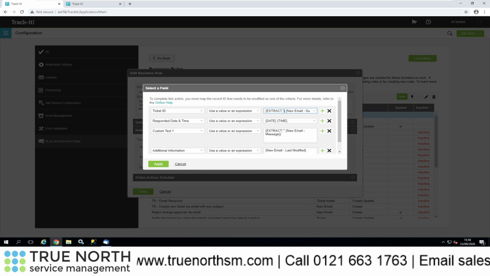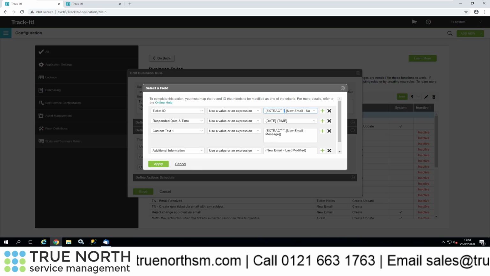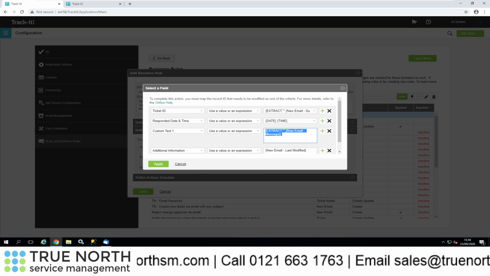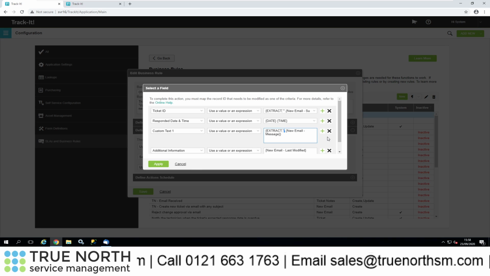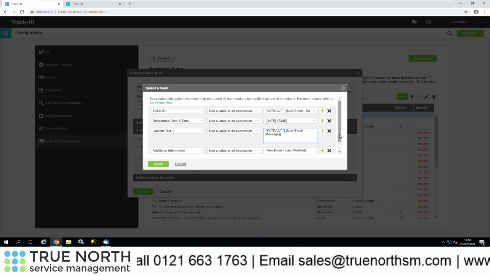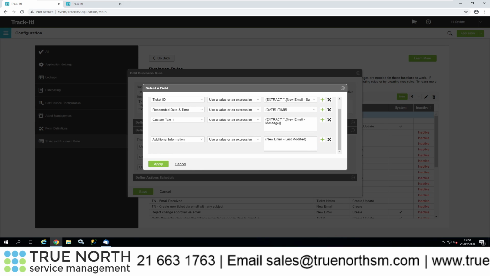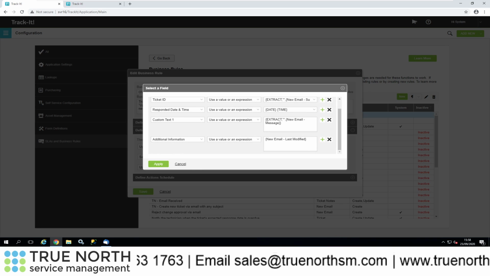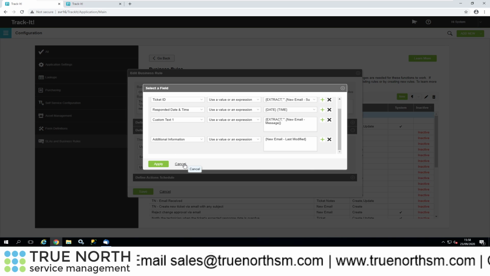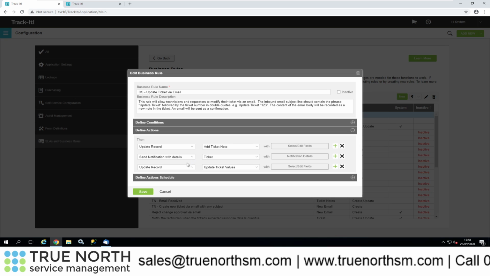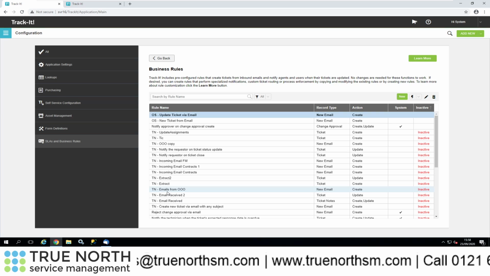And then I've put in there the custom text one field that's going to extract whatever is between those delimiters in the email message, i.e. the incident number. I did try to capture the last modified from the email into additional information, but didn't have much luck on there. But I did try to give it a go as part of my process.